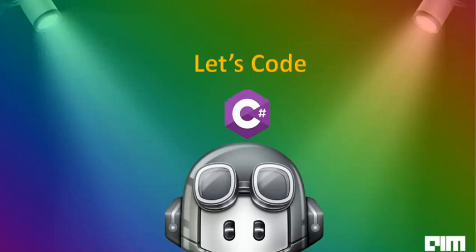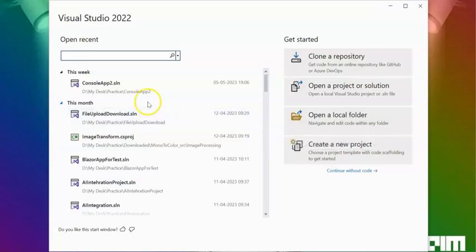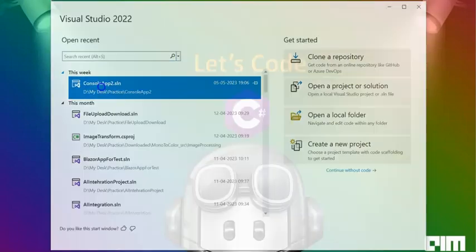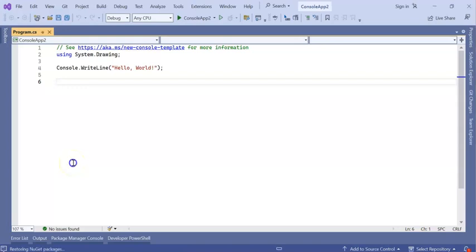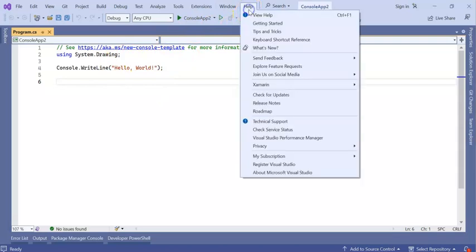Let's start coding. For this, I'm using Visual Studio 2022. I'm creating a new project, or let's use this old console app, and we will see how we can use GitHub Copilot. For this, we are going to install an extension. Before going to the extension, let's see my Visual Studio version.